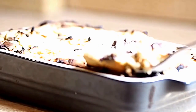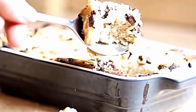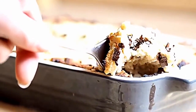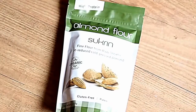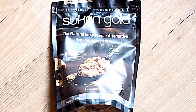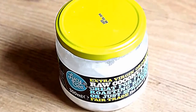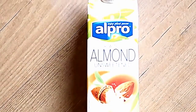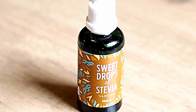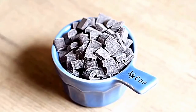I love this. This is healthy cookie dough. Yes, this exists, and I'm telling you now, to me, this tastes better than the real thing. You'll need some almond flour, an egg, some squeezy honey, some Sukrin Gold again, baking powder, coconut oil, some unsweetened almond milk, vanilla stevia drops, which are always optional, and 70% dark chocolate chips.